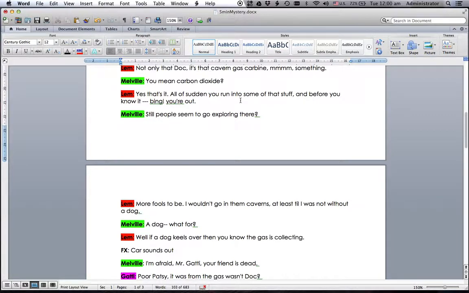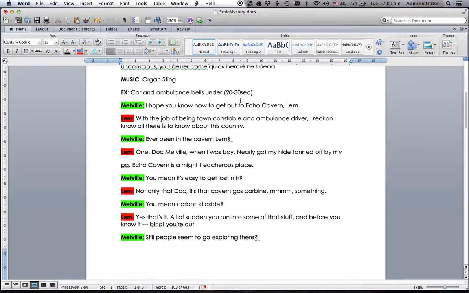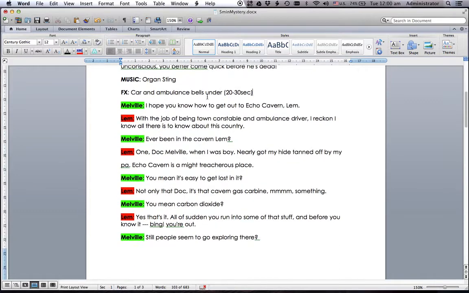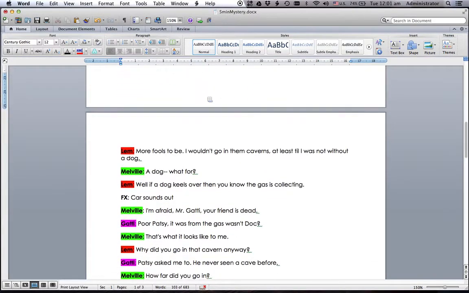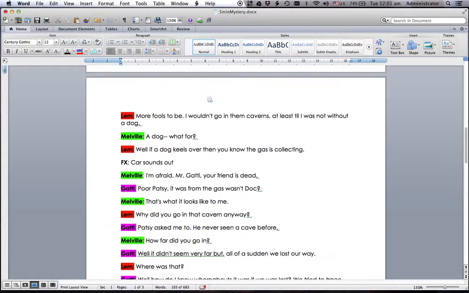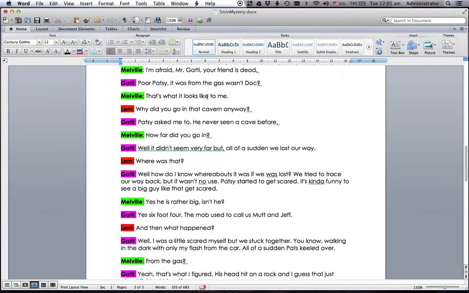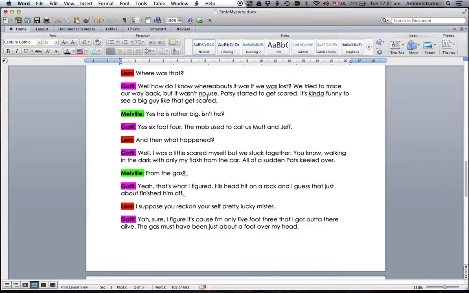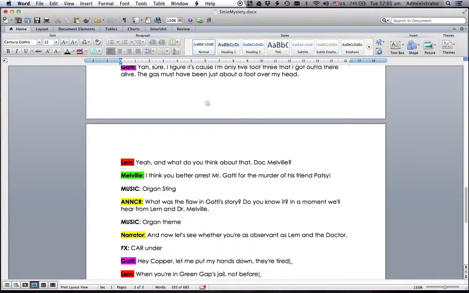Now remember, you still have to write an introduction, more than what's just here, and you still have to put in an outro. And because this is a 5-minute script, we're not going to get through all 5 minutes in a 3-minute time period. So where do we cut off? So we'll have to look carefully at where our cutoff is. We might want to cut it off somewhere here or here. All right?